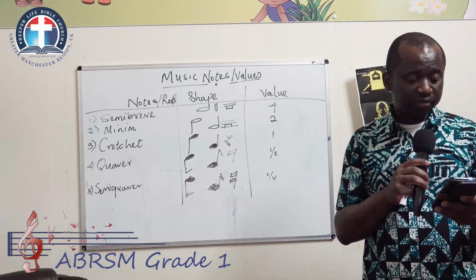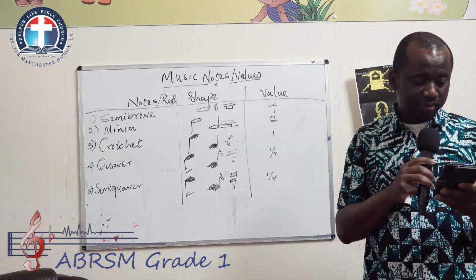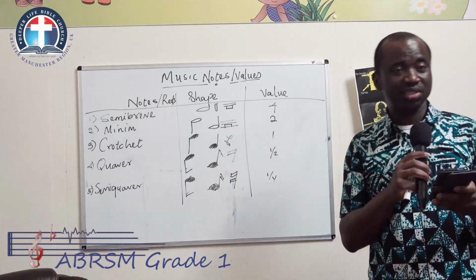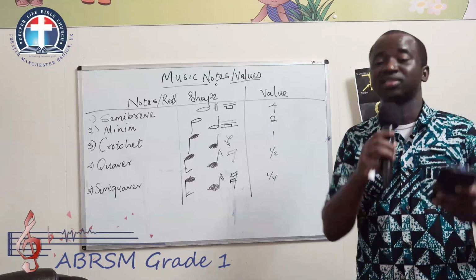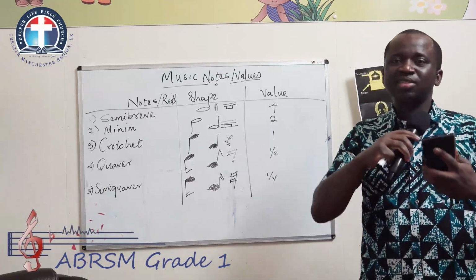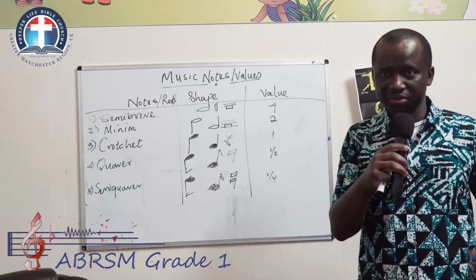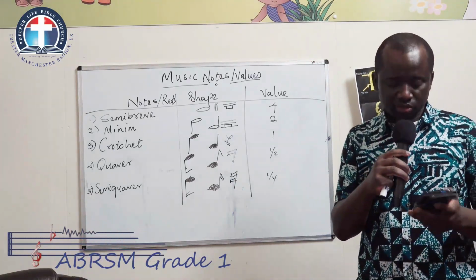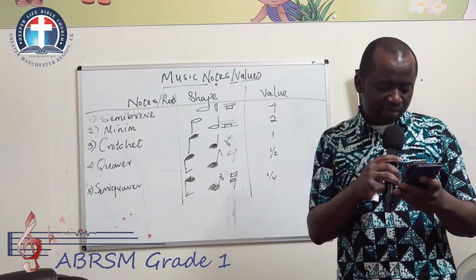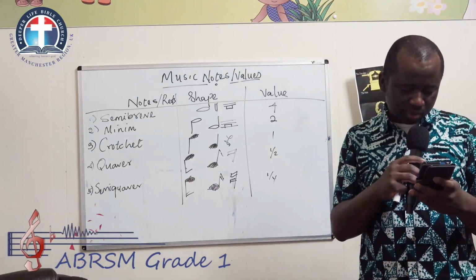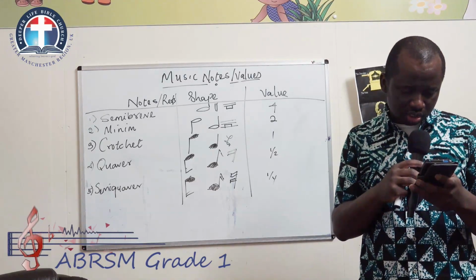What is in 1.5? Okay, that's the crochet. This one, they didn't say whether it's a crochet note or crochet rest. It's just a crochet. So that's to tell you that it doesn't matter whether it is a rest or a note. It's the same value. I don't think they have any specific one. Let's see.